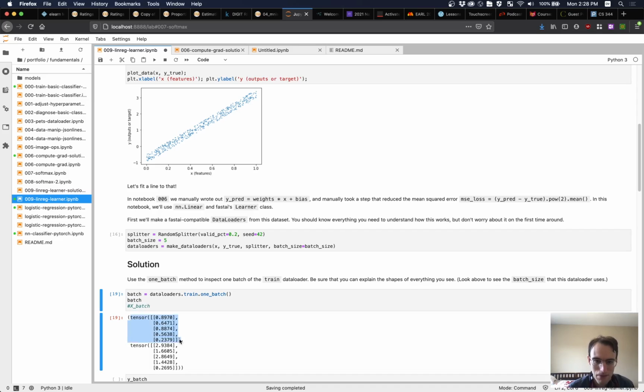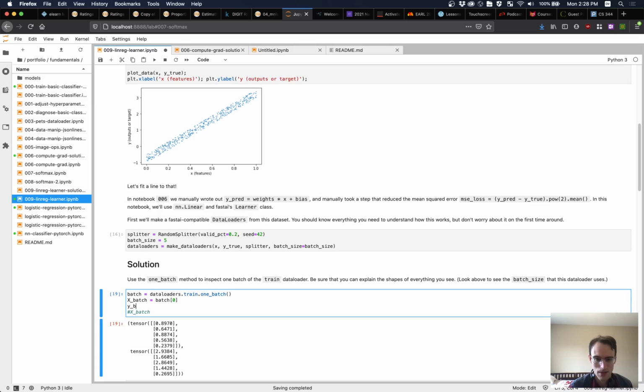The first thing is the inputs, the x's. The second thing is the outputs, the y's. So we can say that our x batch is the first thing from the batch, and y batch is the second thing from the batch. Our convention is to call the inputs to any model x, and the outputs from the model y.